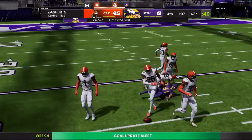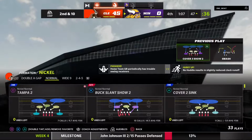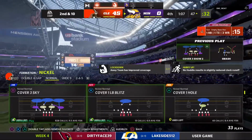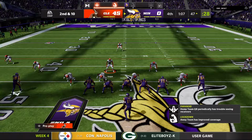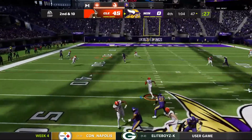Oh, he dropped it. And that's pretty indicative of the way this one's gone. At this point, down big, you'd have to imagine this defense, they're just going to sit back, blanket the field as best they can. Yeah, this is actually the easy part of the game for them because, just as you noted, they can sit back, keep everything in front of them. But they've blanketed the field the entire game using a variety of coverages.